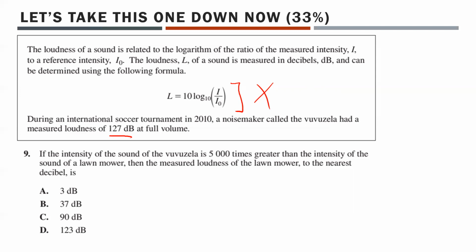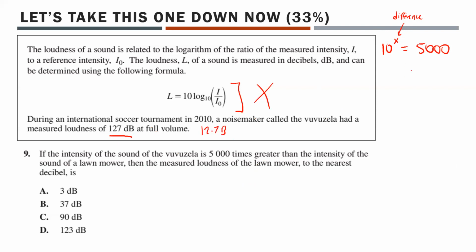Remember, the rule is we want to find the difference between our loudnesses. That is what we take to a power to give us our difference in intensity as a times factor. We were given that times factor at the end here. It's 5,000 times greater. We're going to have to start there and work backwards like we did on those later examples. 10 to the power of something equals 5,000. That something represents our difference, the difference between our loudnesses in bells. Remember, 127 decibels would be 12.7 bells instead.